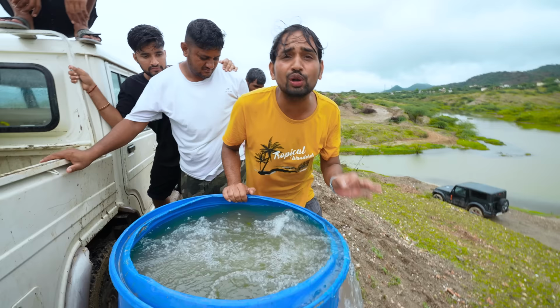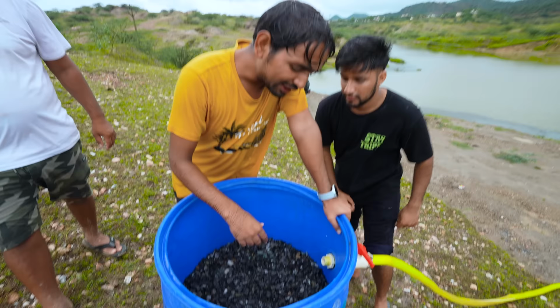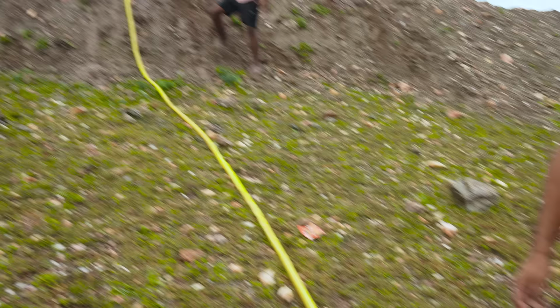Come on, one person stay here to turn on the valve. Because the valve is closed here, somebody will have to open it later. So guys, this is our first filtration system. So let's turn on the valve from there. 1, 2, 3. We'll have to wait for a little.